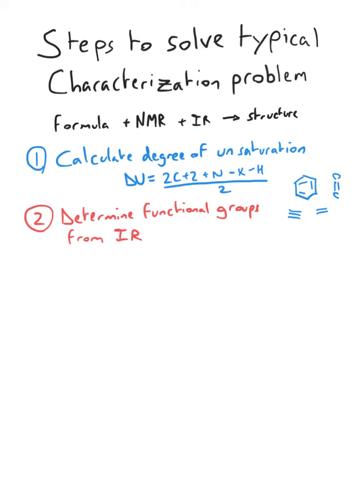You should then double check your chemical formula to make sure that the DU is possible and that you have the elements required for the functional groups you believe you are seeing in the IR. Next, you should examine the Proton NMR to determine whether the functional groups you observed in the IR are present also in the Proton NMR, along with how many proton environments you expect to see. Look for the telltale chemical shifts of aromatic rings, alkenes, triple bonds, alpha protons next to carbonyls, and whatnot.